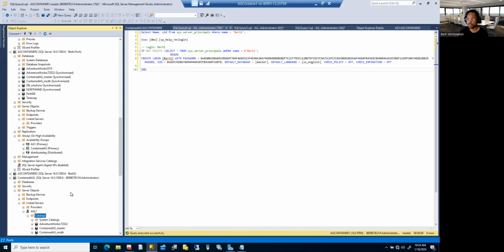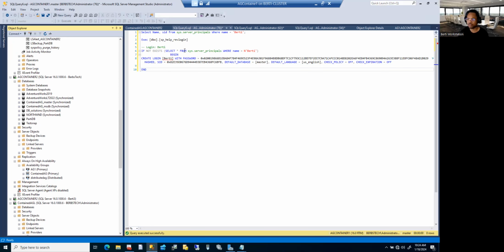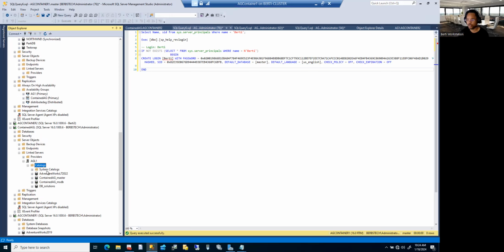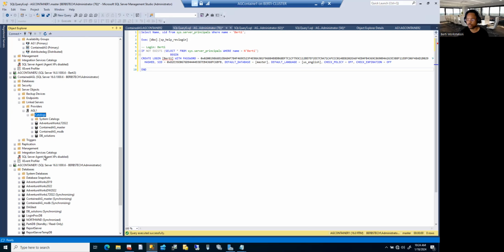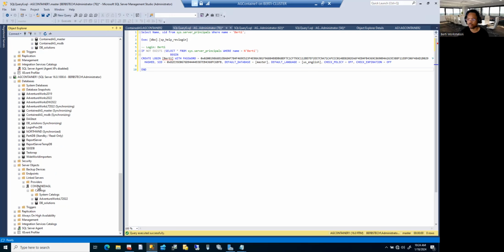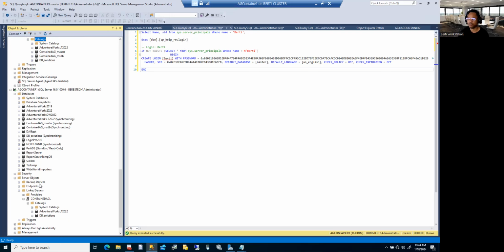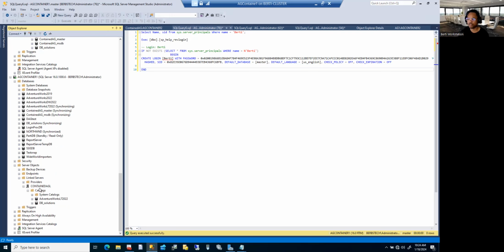What are the use cases? So I went as far as creating the login that we are using to make the connection to this listener, this login here. So if you go to this listener, the connection is successful.